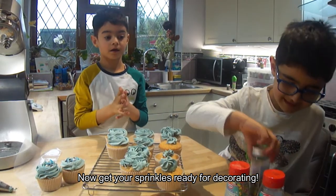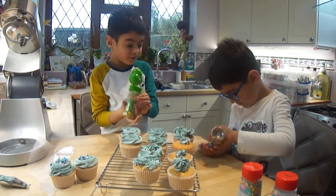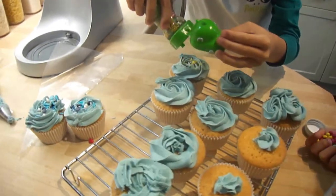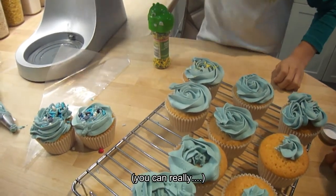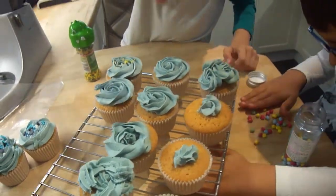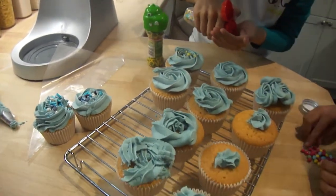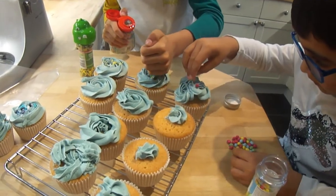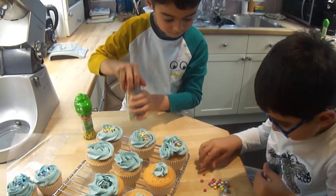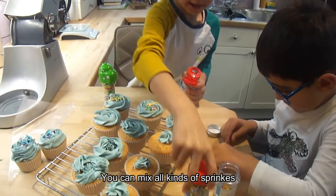Now, get your sprinkles ready. I'm going to put it on. A bit too much. They can be colourful. I'm adding mine like this, with sprinkles and some of these.